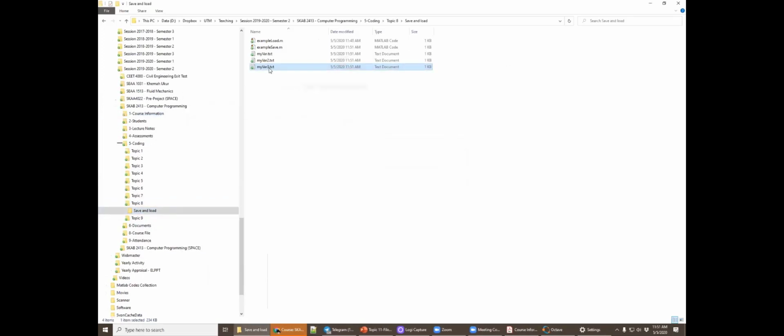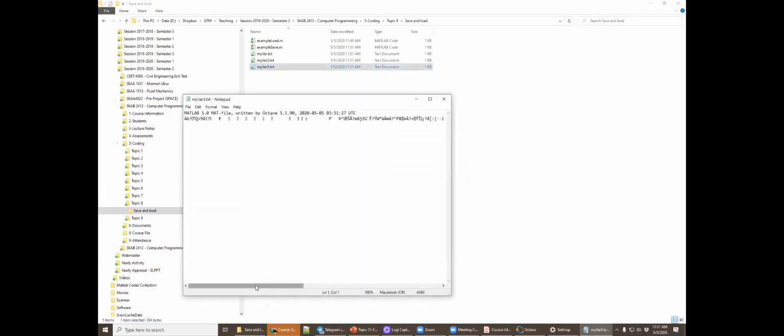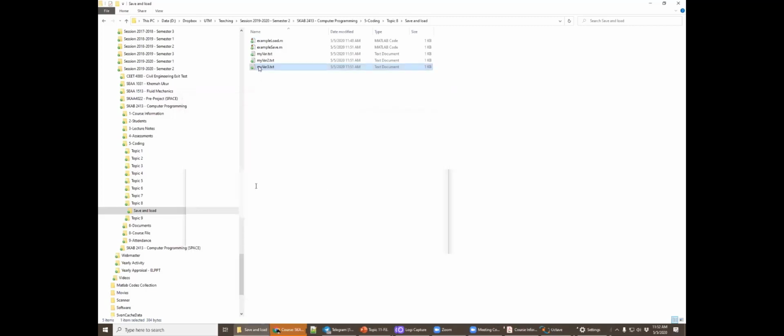If you open this in a notepad, you'll see something like this. This is actually some binary file. So this can only be opened in Octave or in MATLAB, but it cannot be opened in a text editor.